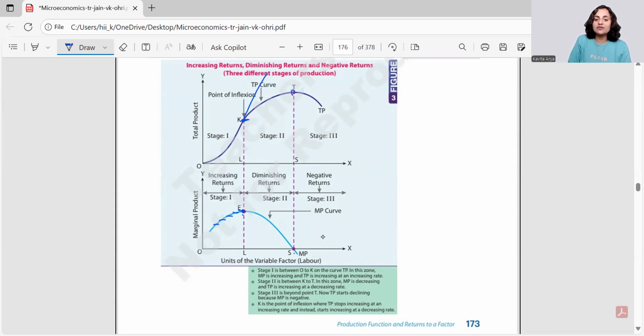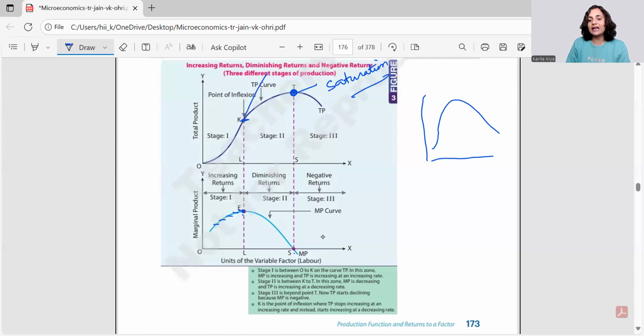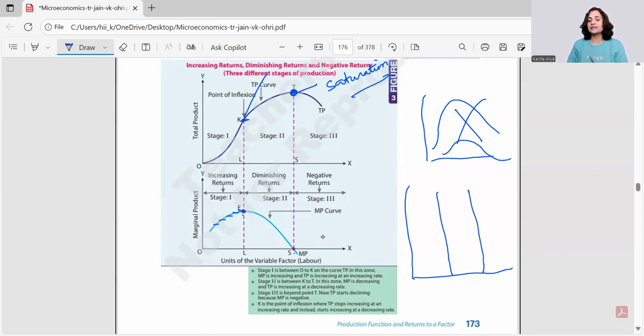And the stage comes when this is maximum and it is called the stage of saturation. Beyond this, we cannot increase TP anymore. And with respect to this stage, you would have MP going 0. And if we keep on adding the variable factors beyond this also, then MP would be negative and TP starts falling. My point of advice is I have seen many students simply randomly making this way and this way. No, this should never be done. Always first and foremost thing is show the stages.